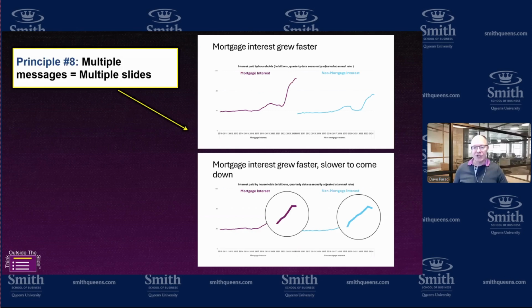The rule I would suggest you use is always have only one message per slide because it makes it easier to understand. It makes it easier for you to present as well. I formatted the title between these 2 slides so that it looked like I was building just more words and more focus on that second slide.